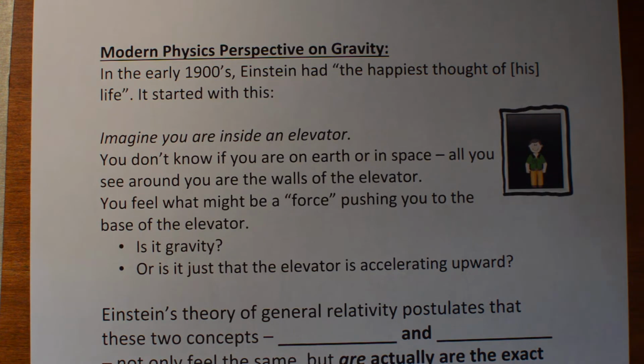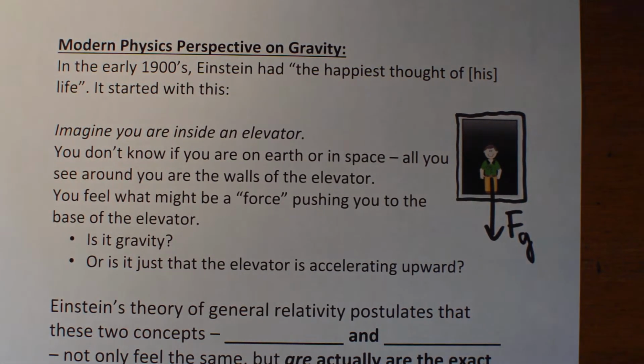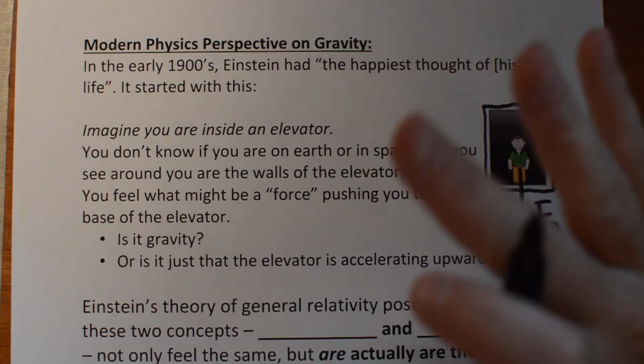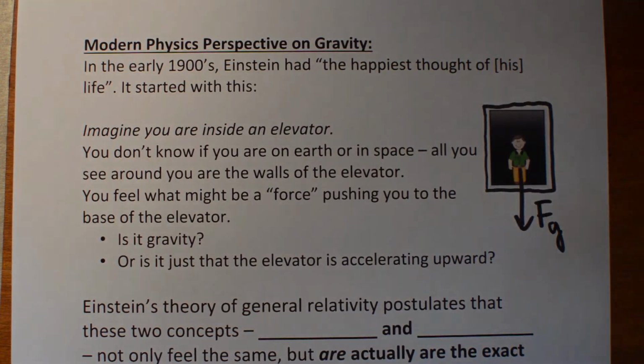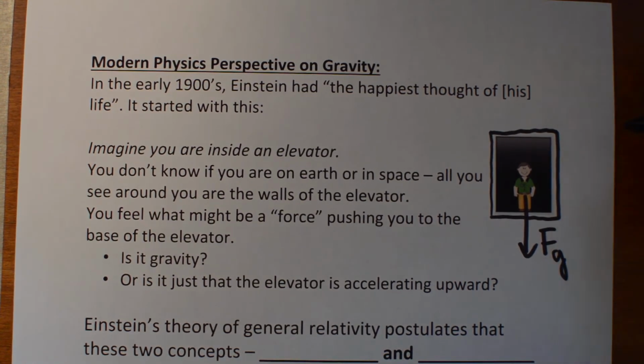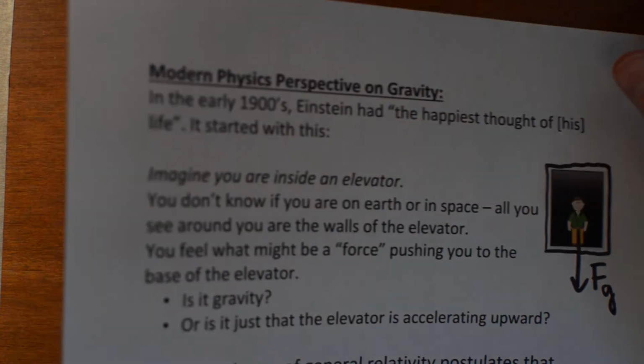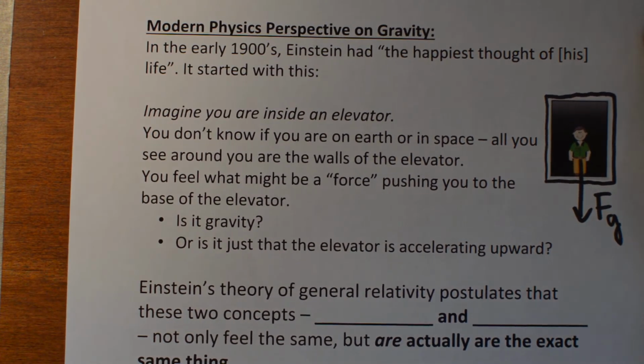Maybe you're sitting on a planet or sitting on Earth or somewhere close to a planet, and so you feel a force of gravity pulling you down. Or maybe you're super far away in deep space. There's no force of gravity at all. It's just that you're accelerating upward, and so you feel like you're being pushed down into the floor because of your inertia. Maybe that's all it is.